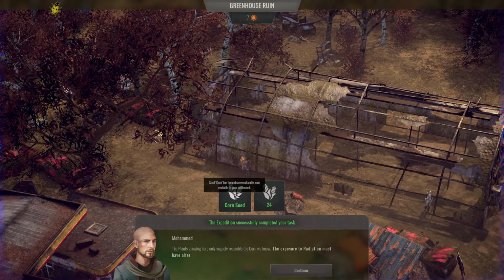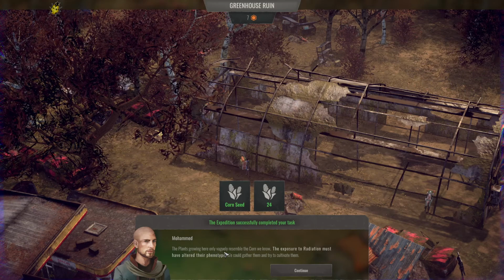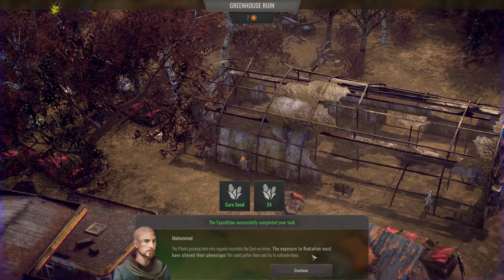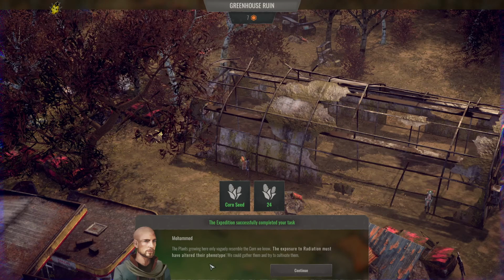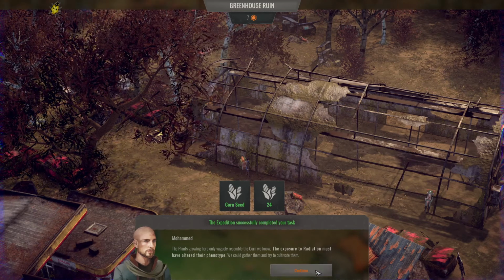So we found a corn seed. We found a new seed, and we got 24 corn. So the plants growing here only vaguely resemble the corn we know. The exposure to radiation must have altered their phenotype. We could gather them and try to cultivate them.